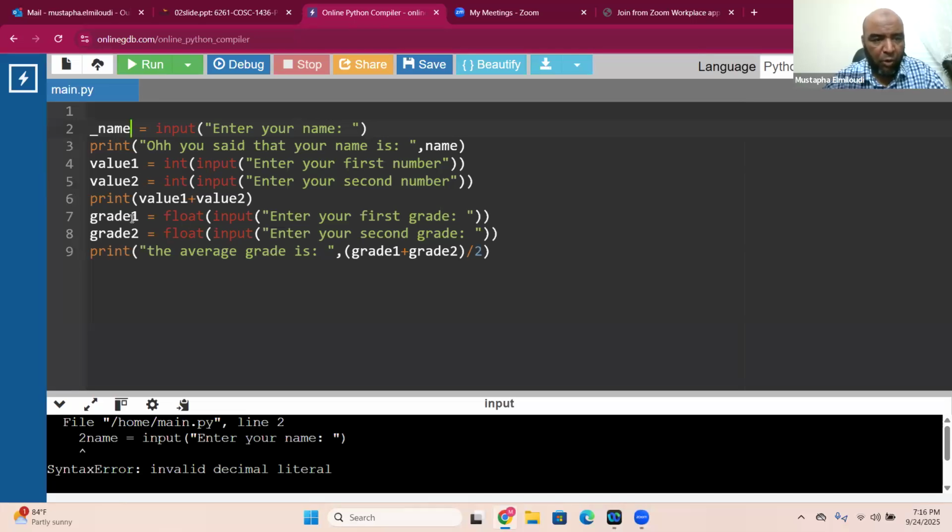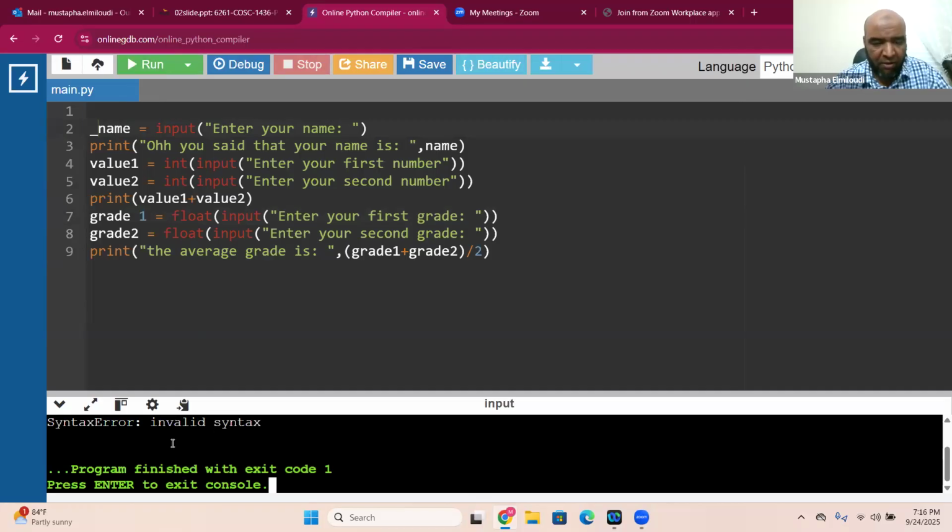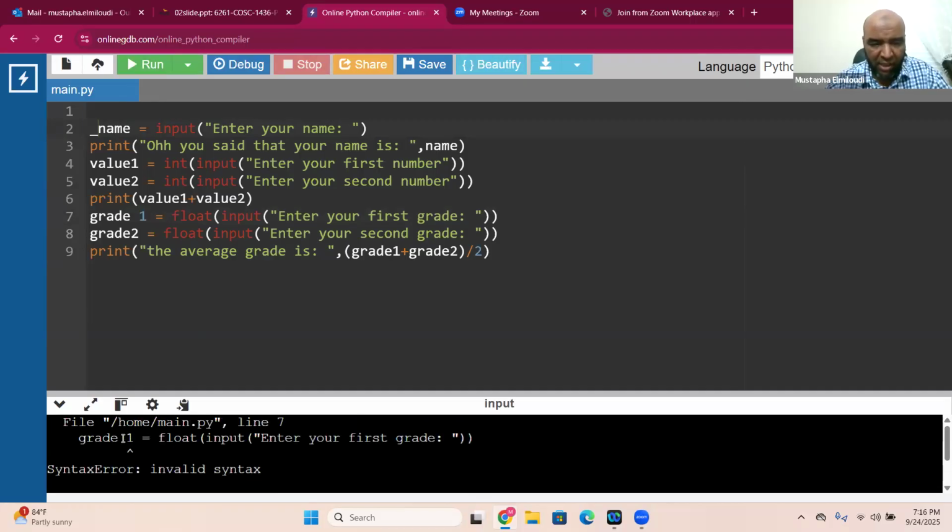You cannot, for example, put grade one like this because there is a confusion. It has to be together or separated by something like underscore. So you can either put this or this, but you cannot leave it like that because if you run it, the program is going to say, oh, it's pointing. That means what is this one doing by itself? Is it part of this? Is it by itself? So there's a confusion here. So remember, you cannot leave a space in the middle.